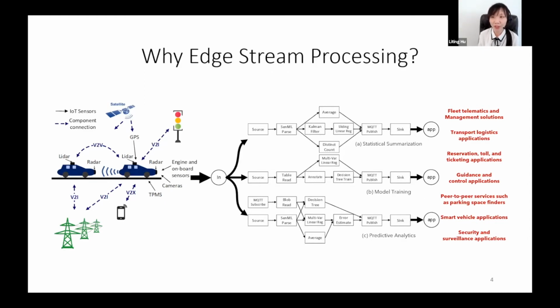Examples include peer-to-peer service for traffic control or car sharing safety systems. Here we list several applications on the right. Note that many of these services cannot be completed on onboard computers within a single car. Instead, they require the cooperation of many computers, edge routers, and gateways, with sensors and actuators as sources and sinks.